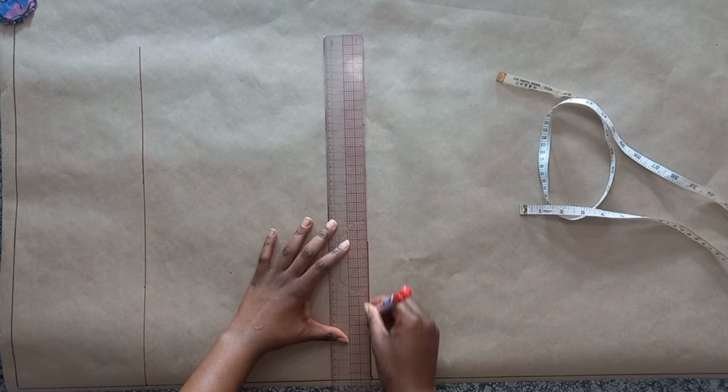And I will be using my sellotape to secure my pattern so that it stays in place. So next, for the side front, I'll be doing the same as I did for the center front. I'll divide my knee by 2 and draw a straight line to the length. Then I'll cut through that line.